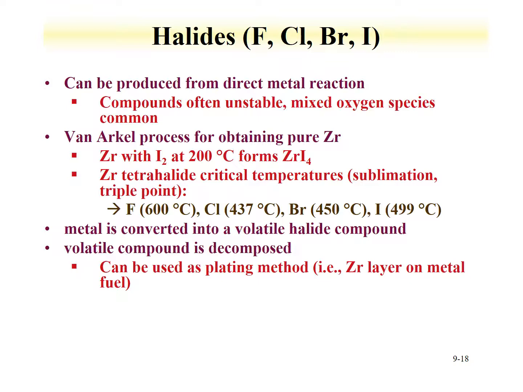This compound is volatile, so this conversion separates the zirconium from other materials that may be with it, thereby purifying it. And then upon decomposition, the zirconium is reduced to the metal, and the iodine gets returned back to its elemental form. So one can recover zirconium metal from this route. As you can imagine, for zirconium, one can use this as part of the fuel cycle.